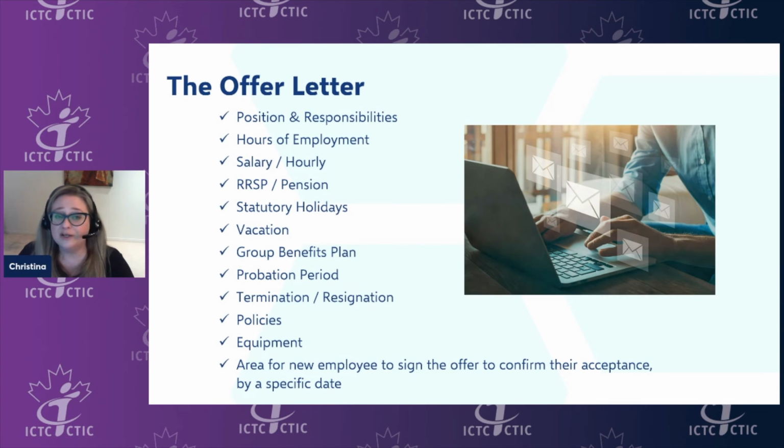Okay. Put in there your probationary period, outline how long it is. Is it 3 months? Is it 6 months? Make sure it's clear in there so the employee knows when that timeline is. Okay. Have a clause around terminations and resignation. Once again, this is very important to make sure you run this by legal counsel because it does vary from province to province. But outline what the termination options are, what the resignation options are. Do they have to provide 2 weeks for providing notice? Okay. Once again, I'm not a lawyer, so check this with the lawyer you hopefully have on hand.